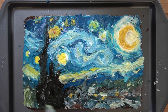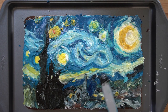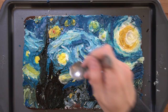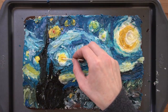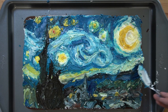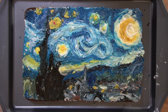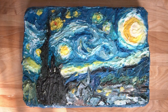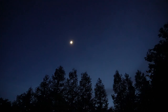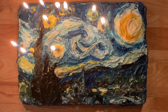I knew from the outset that I wouldn't be able to create an exact replica. Because I'm limited to food-safe dyes, the colors don't quite match, and also the aspect ratio of the cake was not the same as the painting. But I do think I captured the spirit of the painting — at the very least, it bears an unmistakable resemblance to the painting, which is what I was going for. I do hope this video isn't taken as being gimmicky. That wasn't my intent. I take art pretty seriously, and I have a great deal of respect for Van Gogh's art, so I hope that comes across.